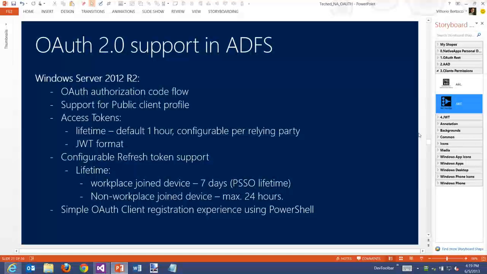And it supports the same flow that I described, and supports clients that are native apps as opposed to a website. It has all the configuration that you might think of, and it has a penchant for integrating with things like device registration, and all these management-oriented tasks which you would expect from Active Directory. So for example, it ties giving you a token or a refresh token to the fact that you are calling from a device which is registered. If you're not registered, it does not give you a refresh token, and you might have policies in which it might not give you a token at all if you don't want to give access in certain situations.